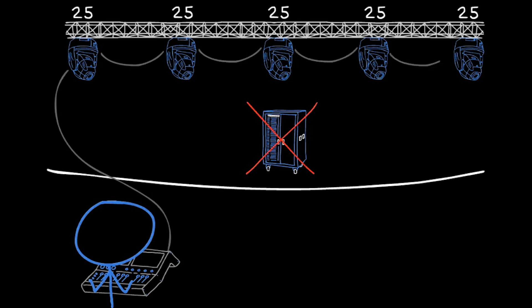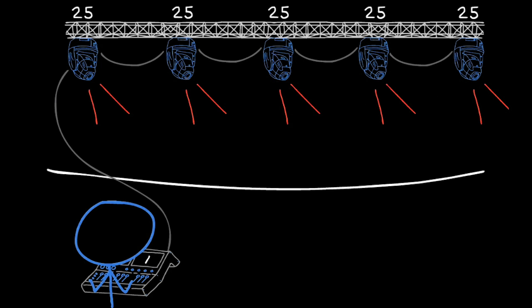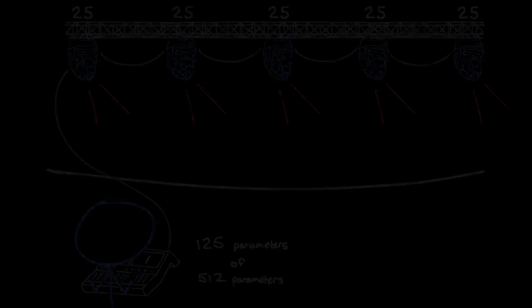The data can go straight into the moving light, and then it can daisy chain all of them together. The DMX address of the lights is 001. Every time I bring up channel 1, all the moving lights are going to do the same thing. Now, your 5 moving lights have taken up 125 of your parameters. As you can see, a lighting rig with a lot of moving lights is going to eat up these DMX channels very fast.